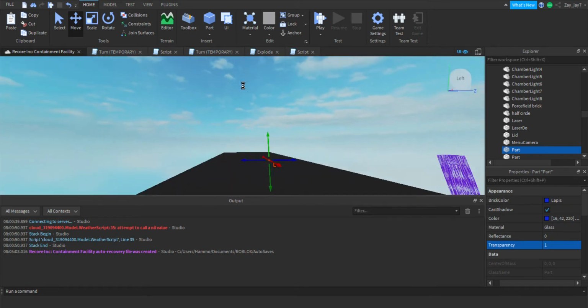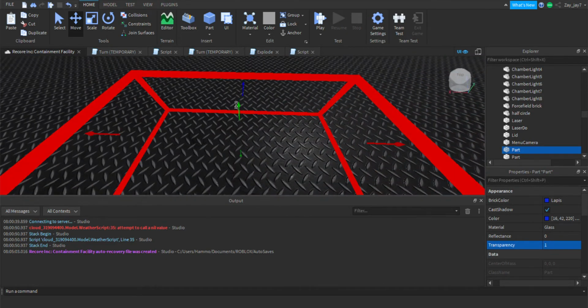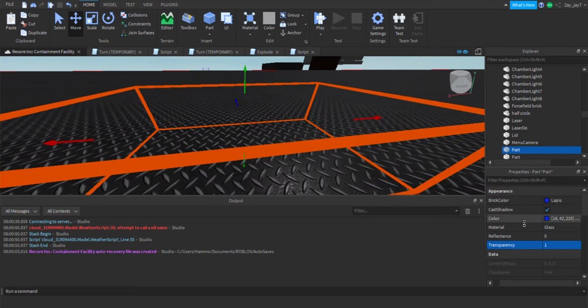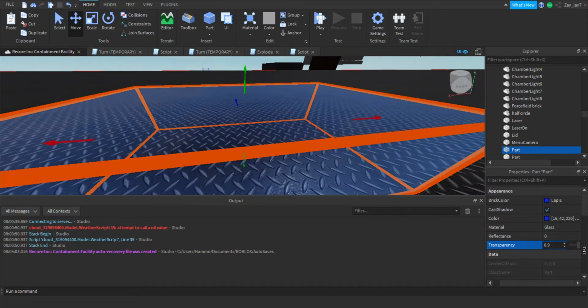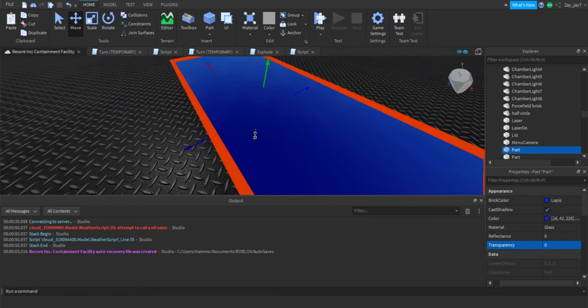But I do use transparent parts for this, and the way I make them shoot out is I use tween surface, because this is what tween surface does. It makes your part do this without you having to scroll it. That's for scripting, and that's for another video.